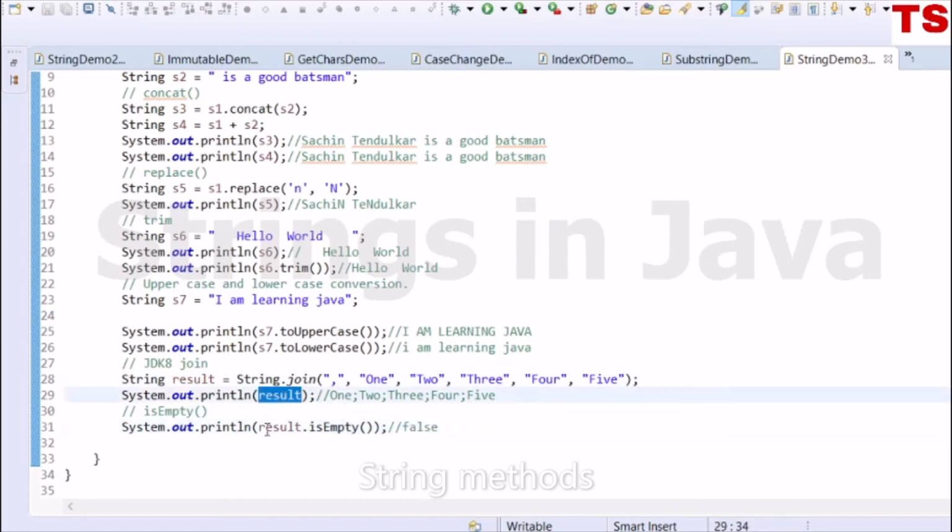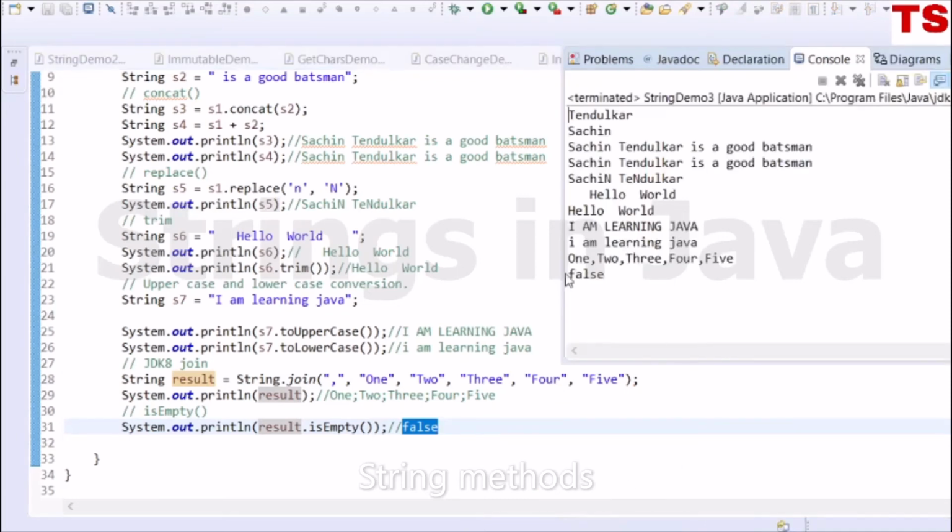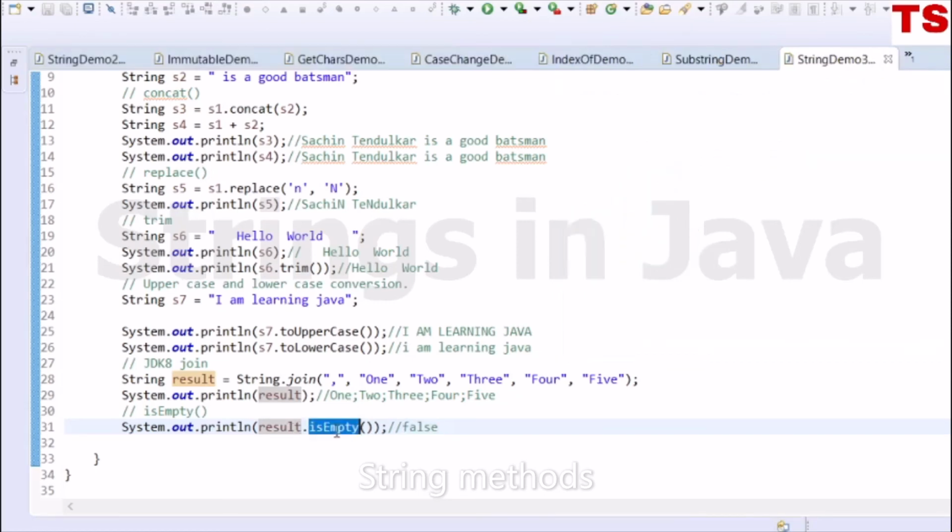So result is not empty, so the output would be false. If you look at the output, 1, 2, 3, 4, 5, these strings are separated by comma, and false is returned if we check if that string is empty or not.